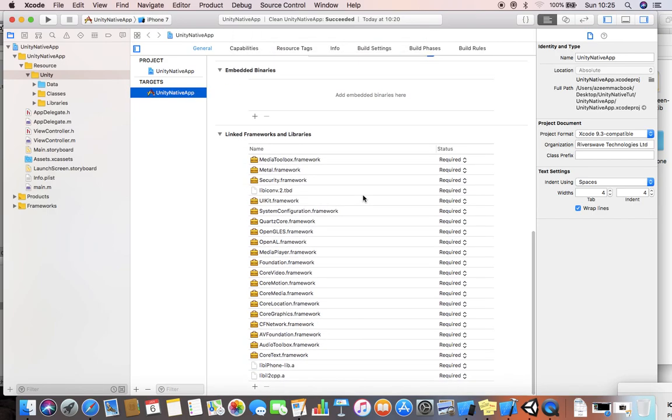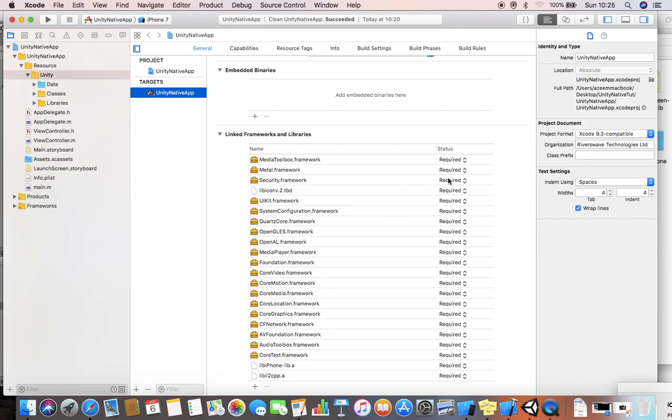Make sure we check all the libraries which we built. So that's core text, audio toolbox, AV foundation, CFNetwork, core graphics, core location, core media, core motion, core video, foundation, media player, OpenAL, OpenGLES, core services, system configuration, UIKit, security, metal, these all.